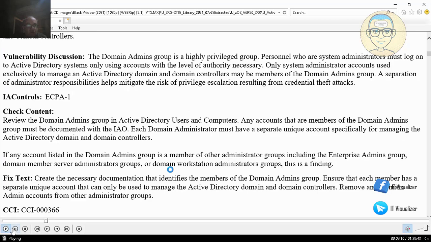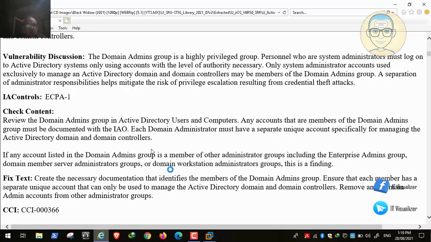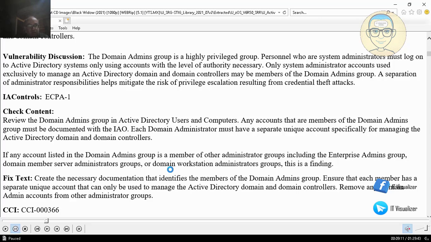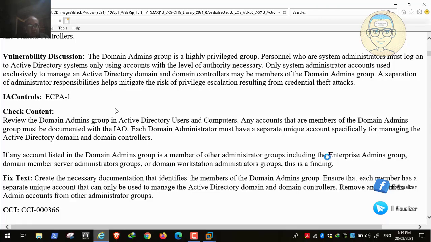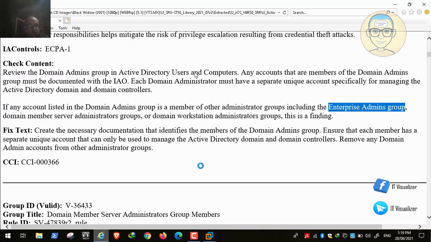Okay, so this is also something you need to document. You need to have documentation, a written documentation or an electronic documentation, with the members of each group. So the important groups in the Active Directory should be documented, or I prefer that for every group in your Active Directory you should have documentation of its members, and I will show you later how we can do this in an automatic way through Excel. Anyway, this is the second thing we are discussing. We need to have the members of the domain admins group not be members in any other group. So you need to check your Active Directory and see.